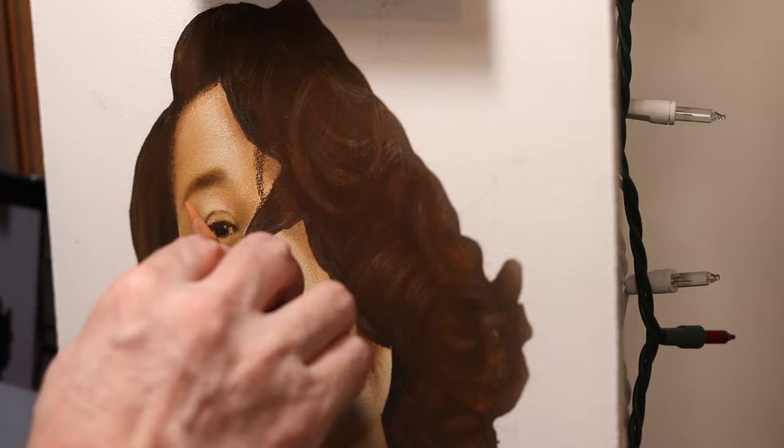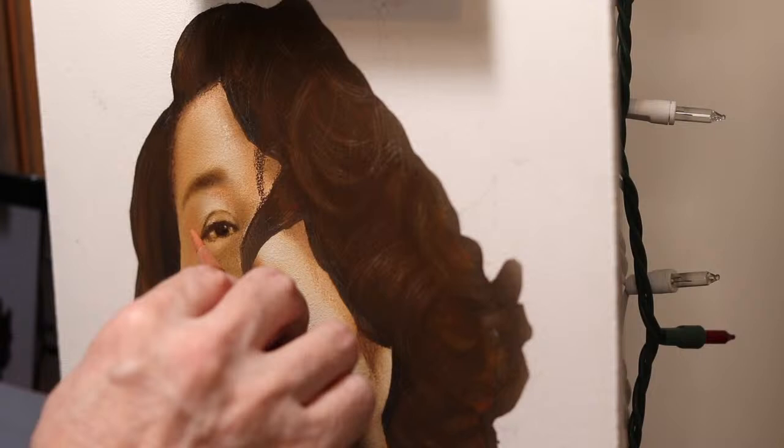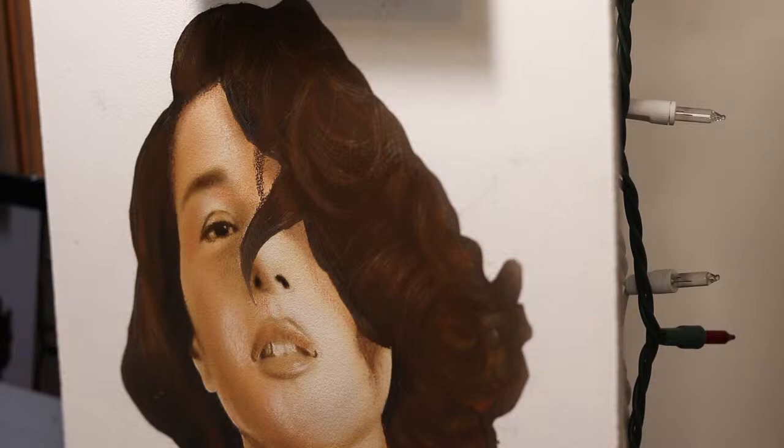I'm going to work on this eye a little bit. And let's see, it's a little bit of a ruddy color, but it has a lot of yellow ochre in it. And let's see what we can do with this.